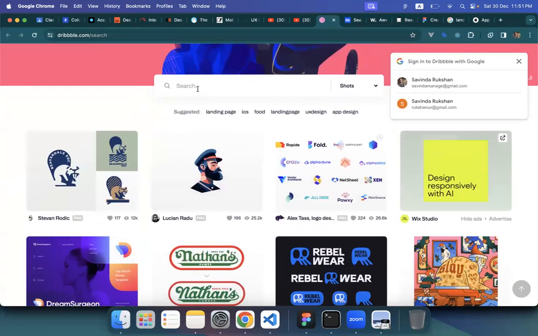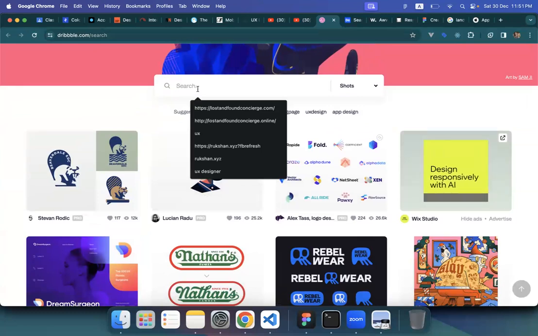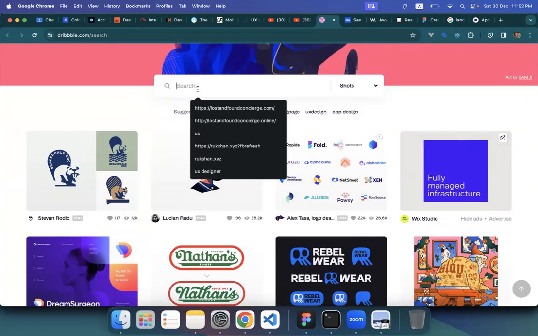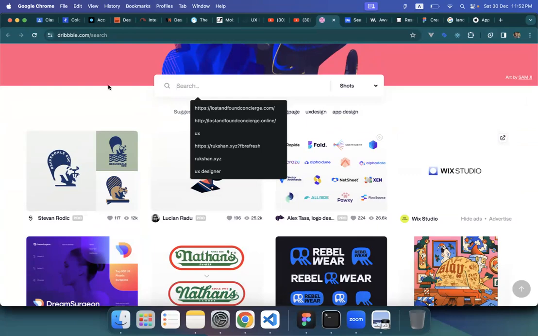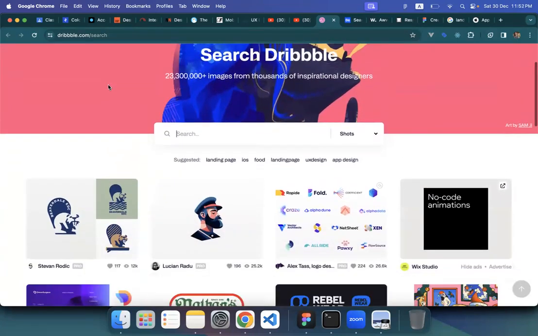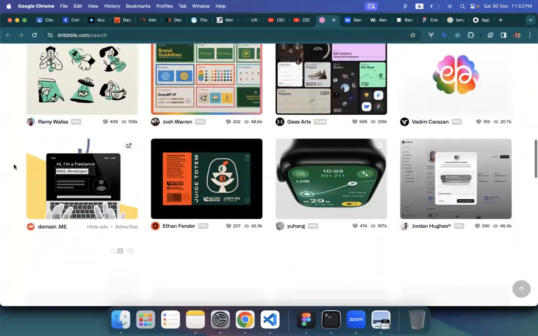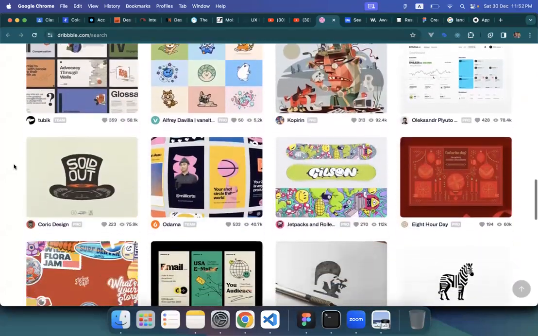When you're starting a design, always go to Dribbble or Behance and look for similar kinds of designs. It will give you motivation. Otherwise, you might have to think and rethink and do the design and erase it and do it again and again. So it will save you time if you have inspiration and motivation that you can get from this kind of design.